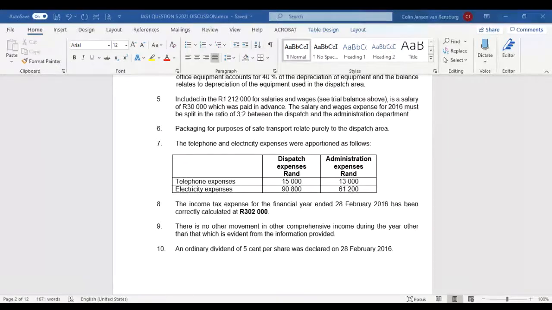Current tax payable. Now, why are we calling it current tax payable? Because as we've seen a little bit earlier, we also get something we call deferred tax, even though we're only going to encounter deferred tax in our third year in Financial Accounting 3. But current tax distinguishes it from the deferred tax, right? And the payable clearly means it's a liability. So we're going to call it current tax payable.